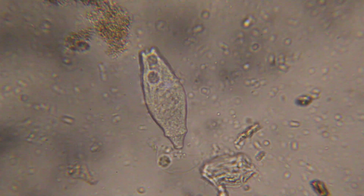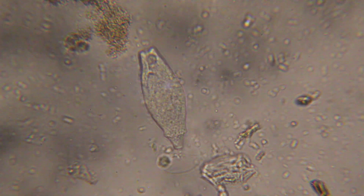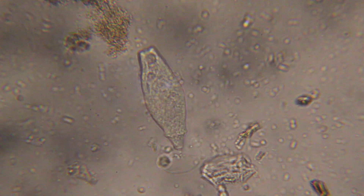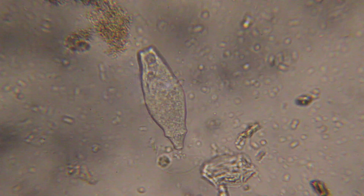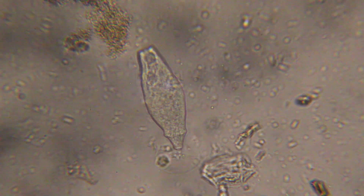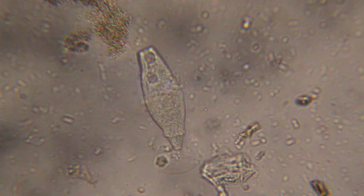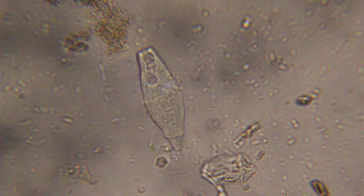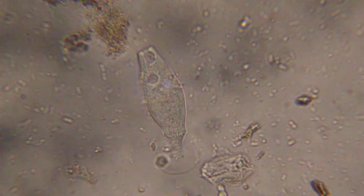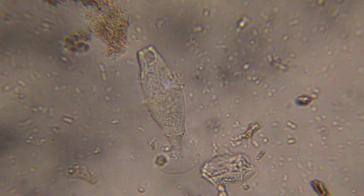This is a shot of a microbe after I took a sample of frozen water out of my backyard. It's about 25 degrees here right now, and I took about a quarter of a teaspoon of frozen water, put it in a vial, and mixed it in with some filtered water from the sink. Let it sit for a while, and lo and behold, everything is doing just fine in there.